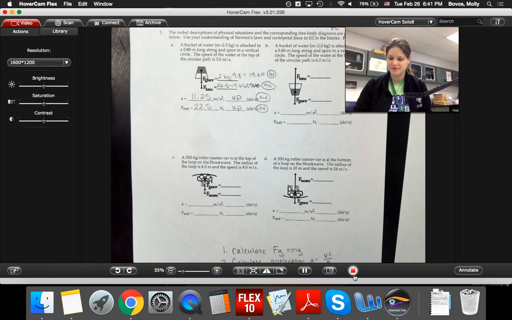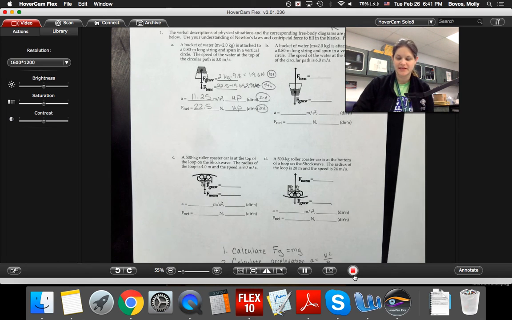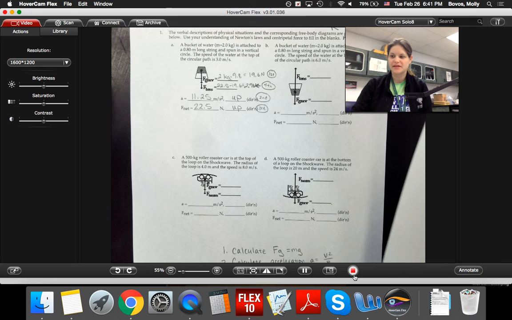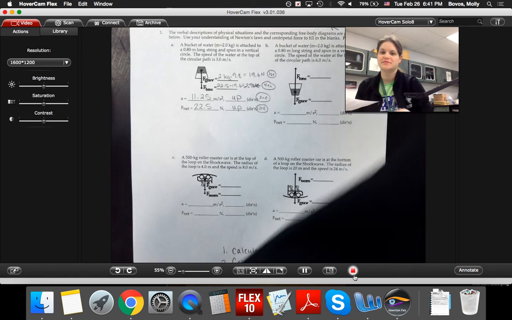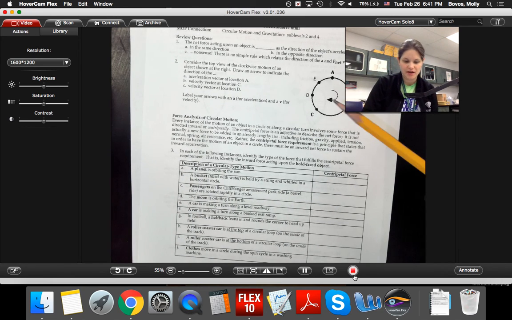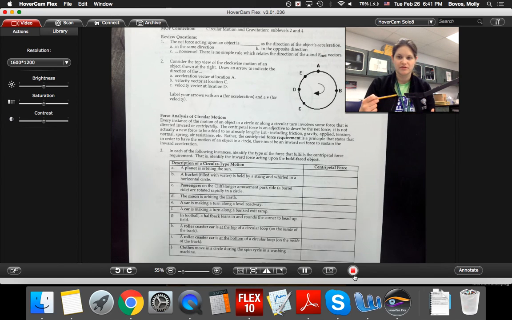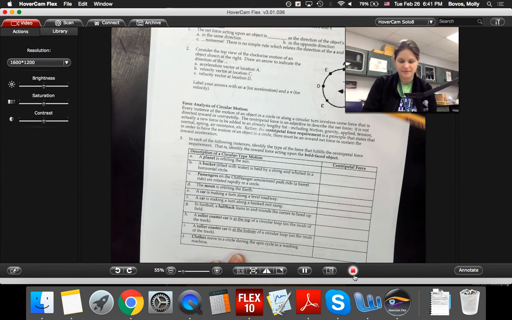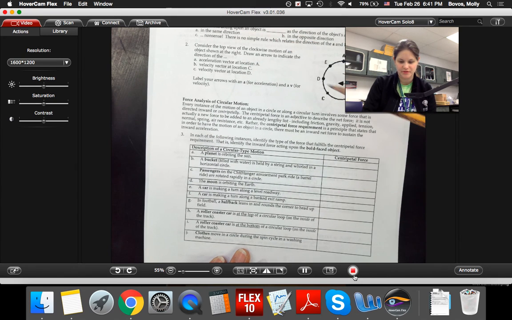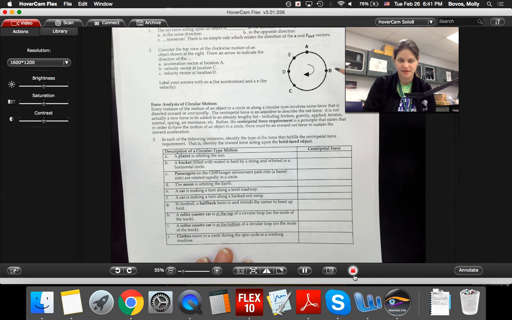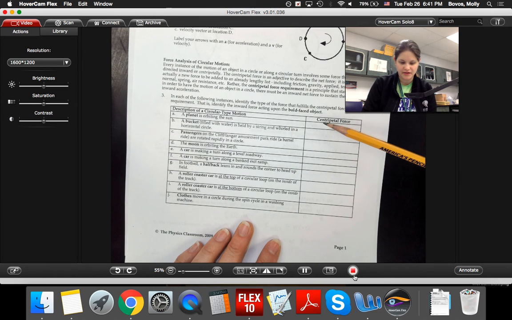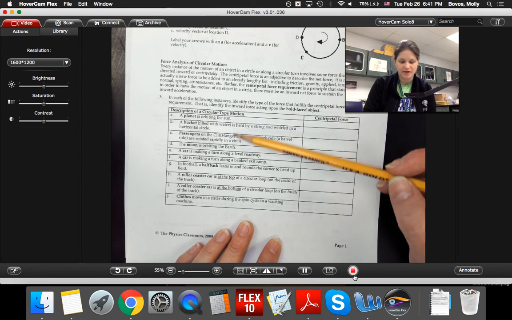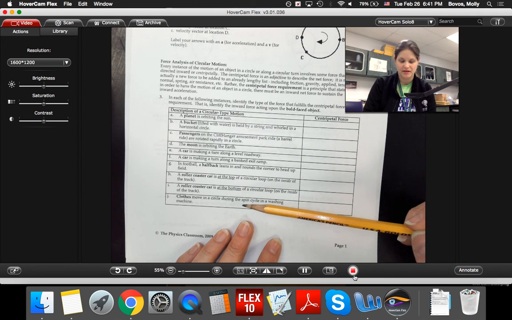So I just wanted to talk a little bit about what you're doing today in class. Please don't overthink, especially this worksheet. A lot of it is just your ideas about how you're understanding things so far. So you're asked to fill in some things up here. It's just a multiple choice question and then labeling some stuff on here. And then what you think is the actual centripetal force causing these objects to stay in a circular motion.